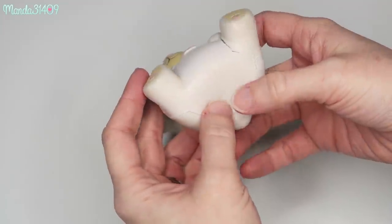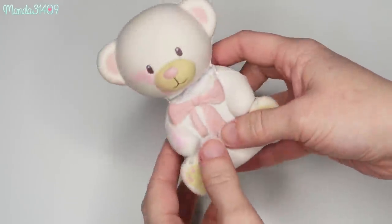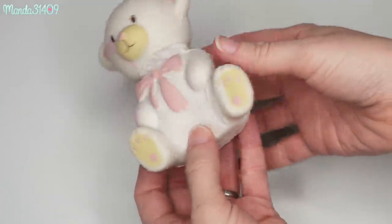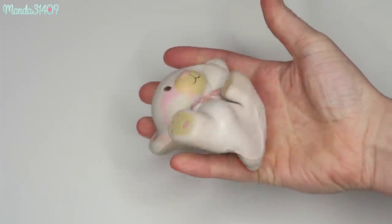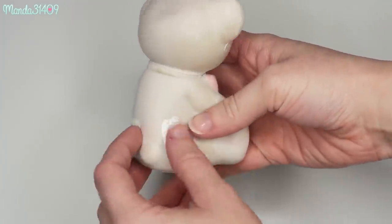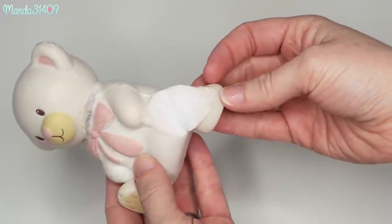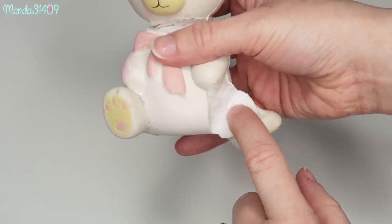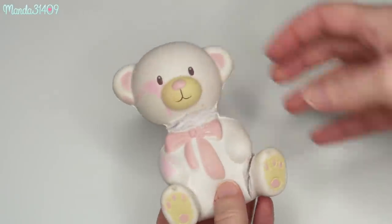I got this little squishy bear off of the Creamy Candy website a while ago. As you can see, his neck is split, he's got a weird hair dye mark right here, and the squishy was very well loved but it was really soft so it didn't hold up to a lot of squishing. It is super slow rising and very dirty. These little patches on the back I basically used as a test for the fabric glue I'm going to be using, just to make sure it's not going to flake off. Both of the feet looked really bad and I did already glue one of the feet.